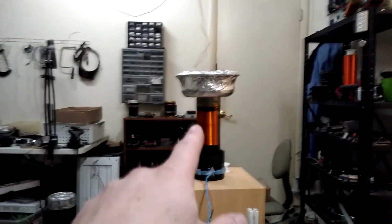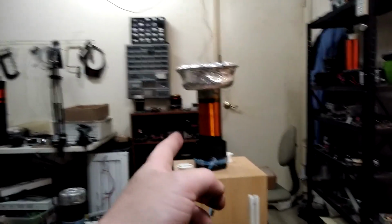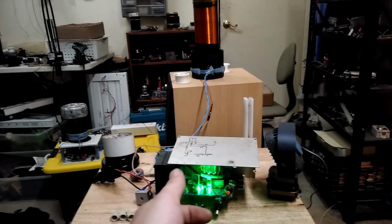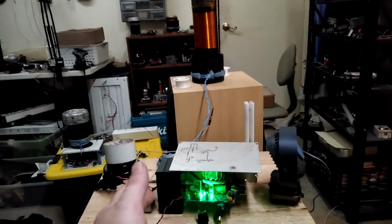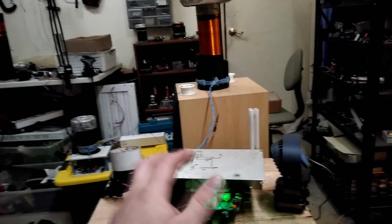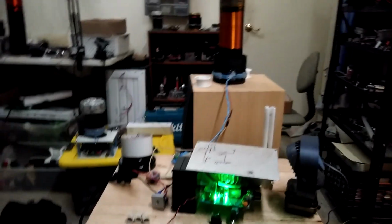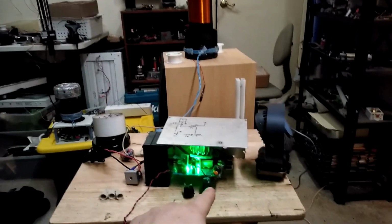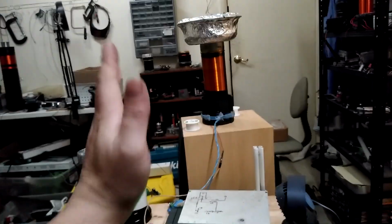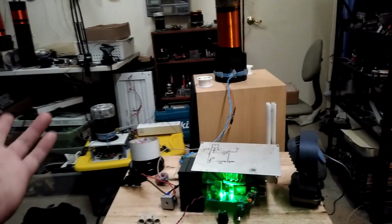Anyway, what I learned from this is, it seems to me that that kind of phase angle is typically what I'll see in other circuits. So that is to say, there's a particular phase angle to where it looks like you have real good output, but it's pulling an insane amount of power. So when you start cranking it all the way up, the only way to get away with that is to pull a load. Or likewise, I can detune it to about the point where it's at now, crank it all the way up, and get some type of output that's manageable. It doesn't pull too much current, and it looks about what I normally see on the other circuits.